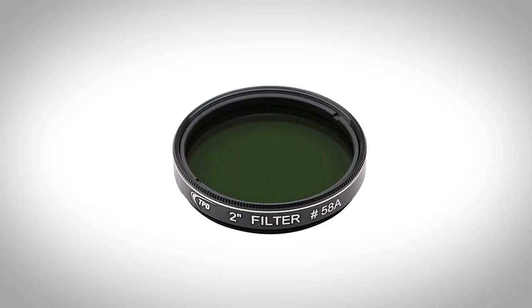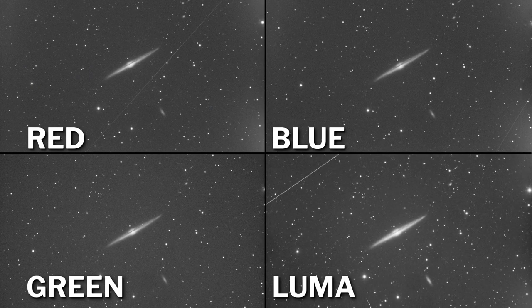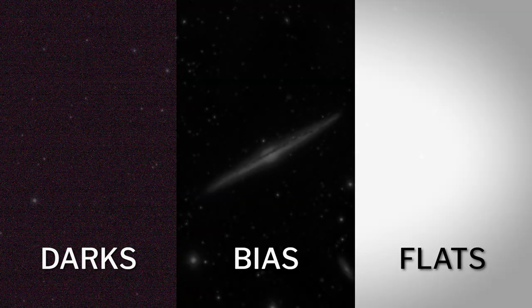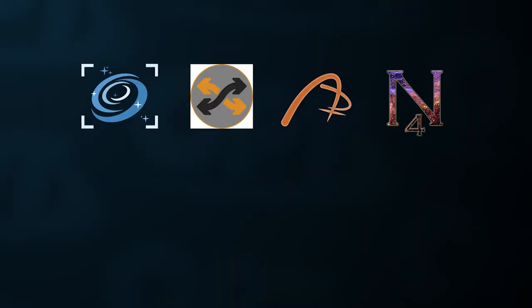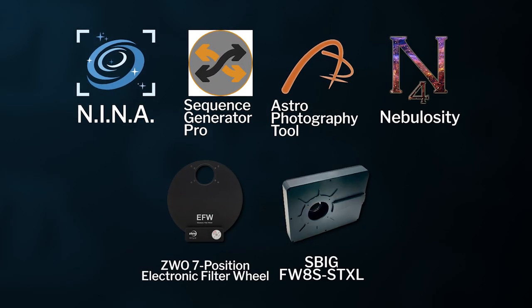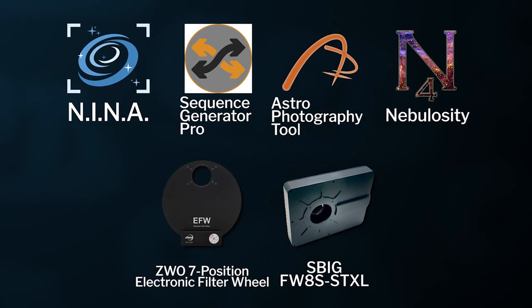You might have seen this written as LRGB. The L, also known as the luminance channel, is what we use to capture the brightness of the target. Instead of a red, blue, or green filter, we use a clear filter with some infrared protection. So in order to get a complete full color image from a monochrome sensor, you're going to have to shoot images with each red, blue, green, and preferably luminance as well. Take calibration frames with each of them, combine and align your images, and then you have data ready for processing. Luckily, there are programs and electronic filter wheels that can help automate your imaging sequence so you don't have to worry about changing filters — just set it and go.